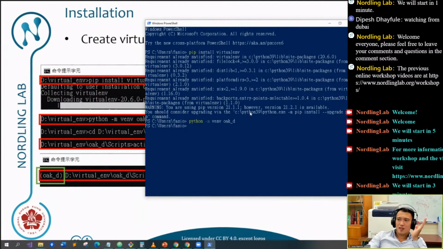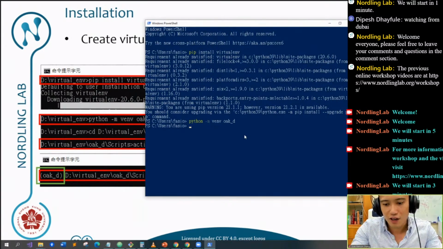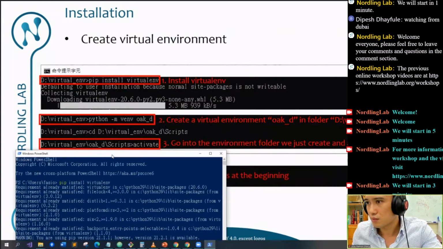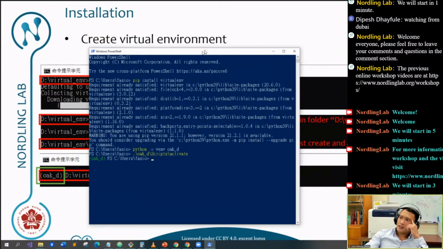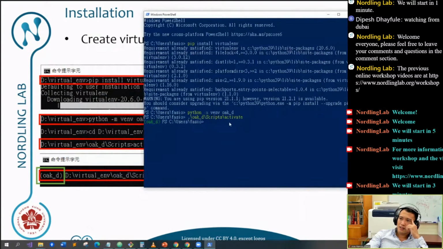Nice. Apparently there is no problem. So now we want to go inside our virtual environment. So we just go, let me just move it here. Scripts activate. And it did it correctly. How do I know that it did it correctly and I'm actually in my environment? Well, it's because there will be this thing on the front of my name. And this should be the name of your virtual environment that you set. So for example, let's say that in this line you set a different name, then that name should appear here, right?